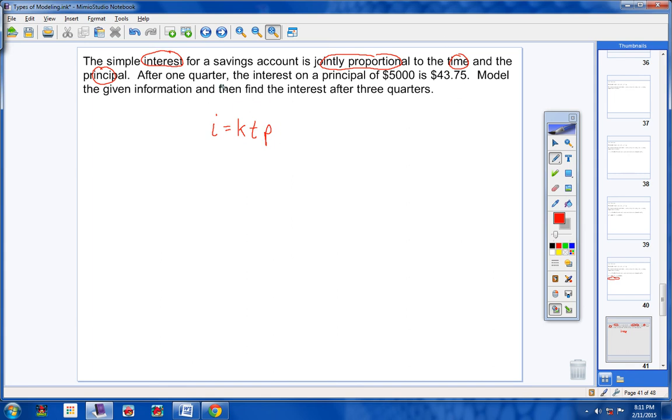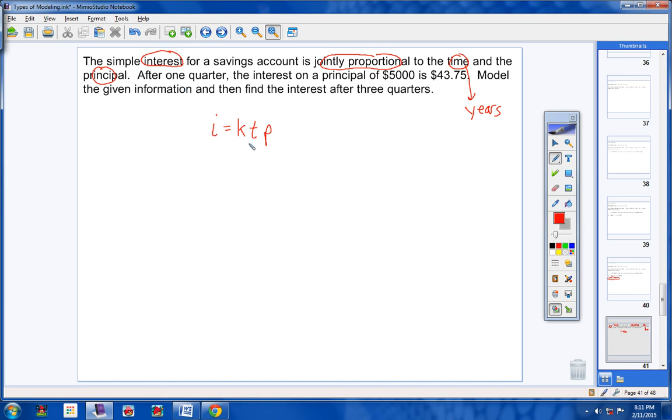Now after 1/4, hold on a second, guys. The time is supposed to be in years. They don't state that in the problem, I'm pretty sure. If I could look back in my book, I don't think they come out and say that, but it is understood that time is in years, okay? So when they say after 1/4, they're giving you the time. 1/4 of a year is 3 months, alright?